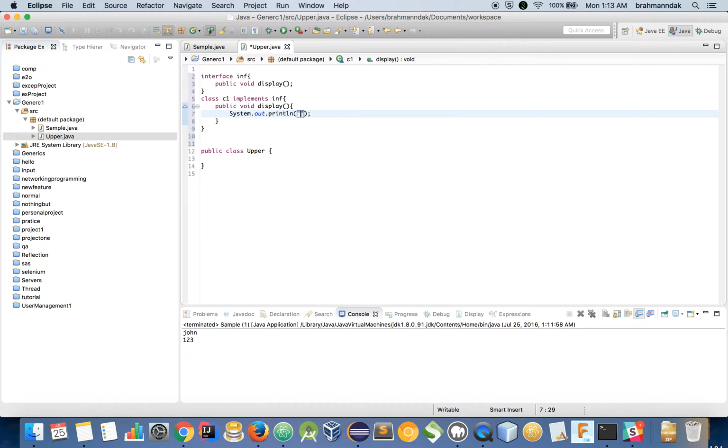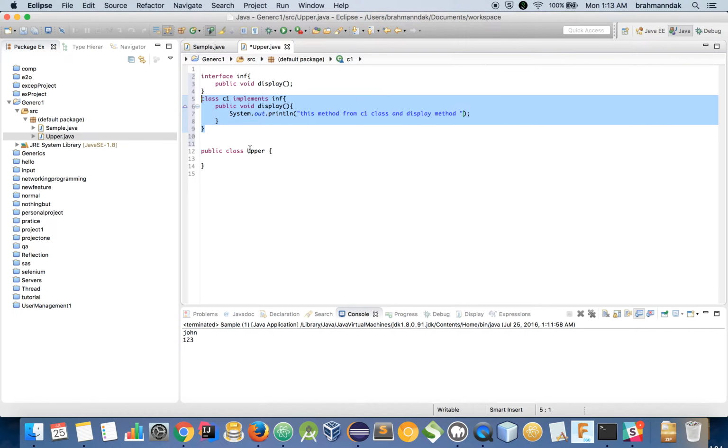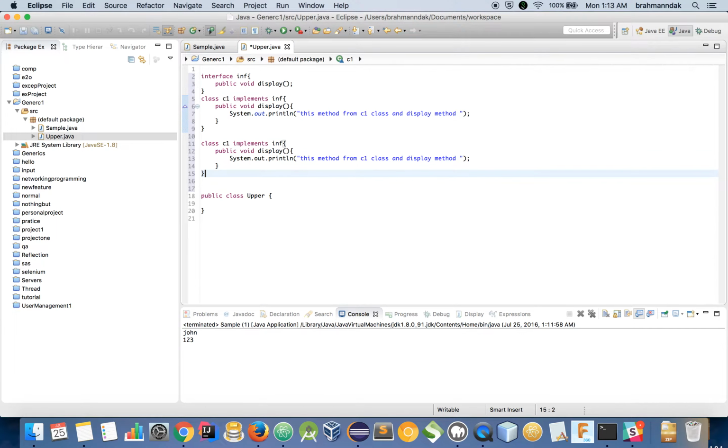So this method from C1 class and display method. Similarly, we need to create one more class. Let's create one more class. So now this is city, make it city, right.